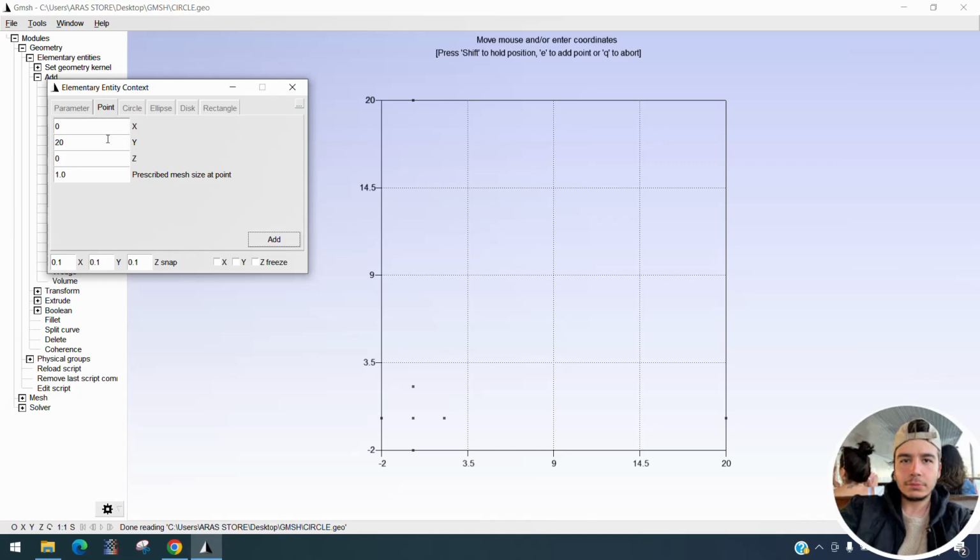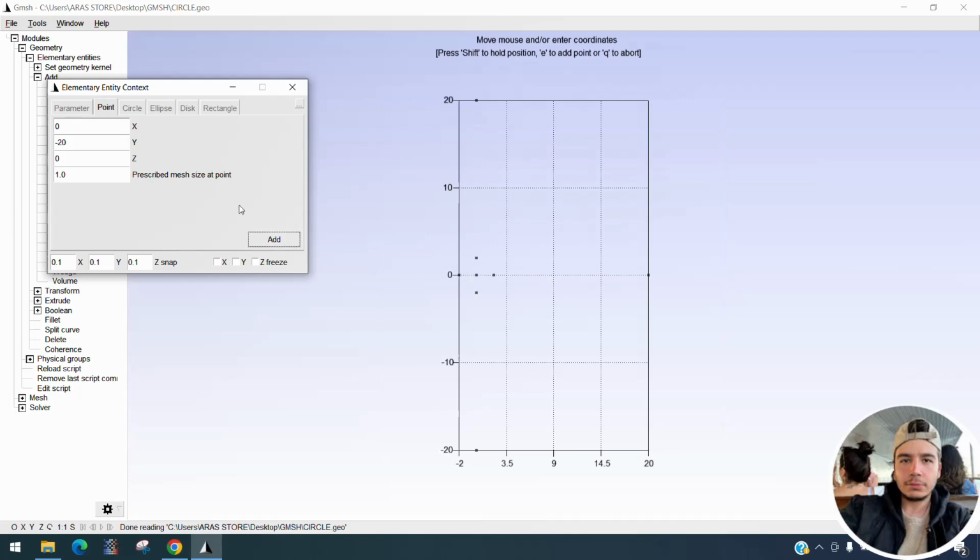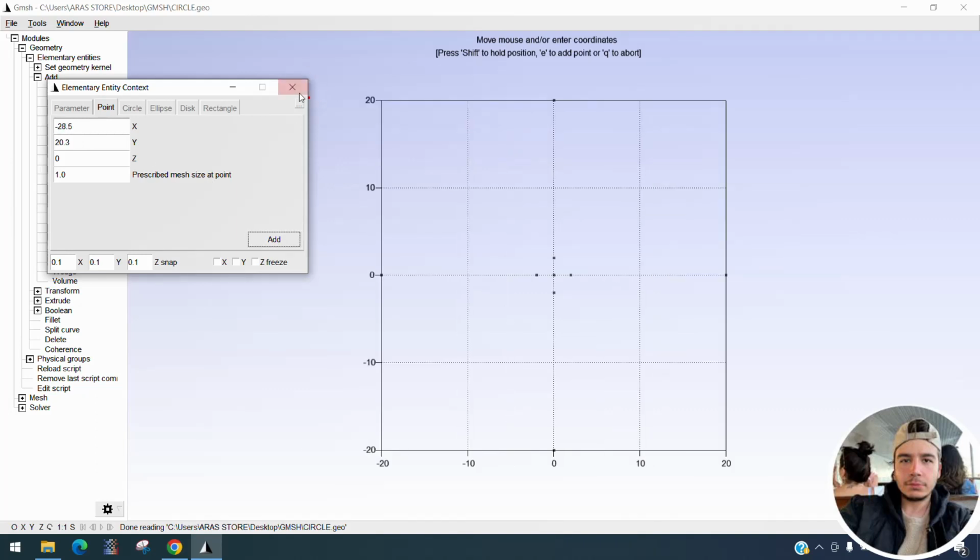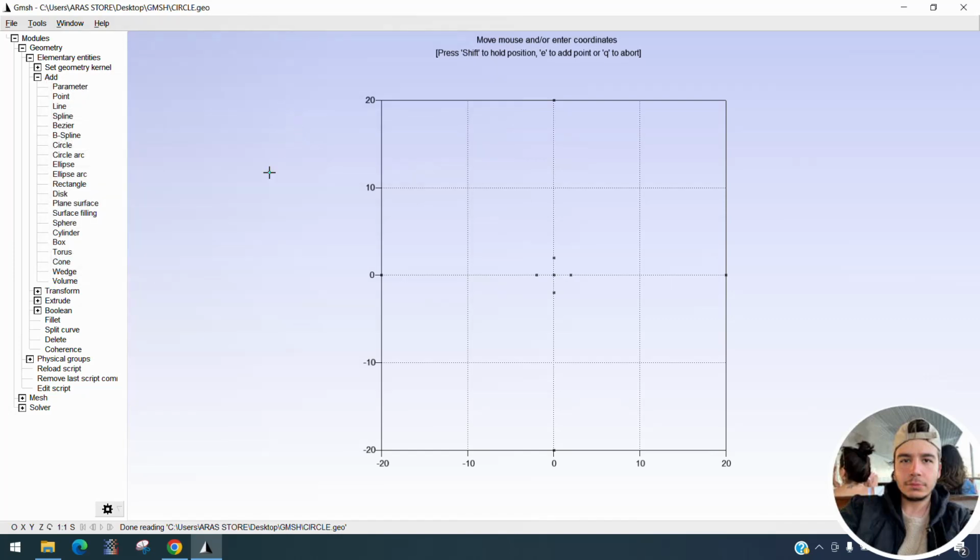Then I'll be having 0, minus 20, added. Then I'll be having minus 20, 0, 0, add. Okay, E to add point, Q to abort. Okay, Q, because I already ended the operation.